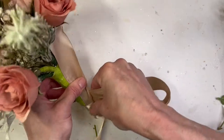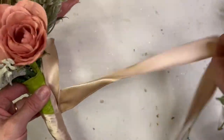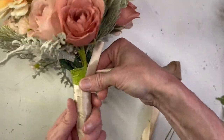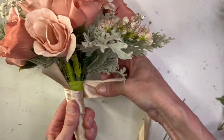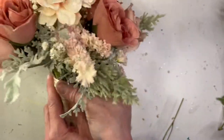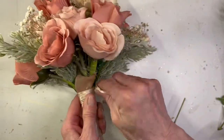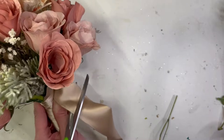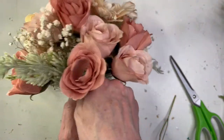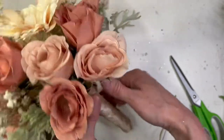I go down the back of the bridal bouquet — you'll know when you have a front and back, there's a definite distinction from where you've been holding it. I run the ribbon all the way down to the tip, make like a letter L, and then start twisting it back up. That ribbon I ran down the back acts as a marker to help me find the back of the bouquet again. Once I go all the way to the top, I just cut it off and give it a nice tight twist.